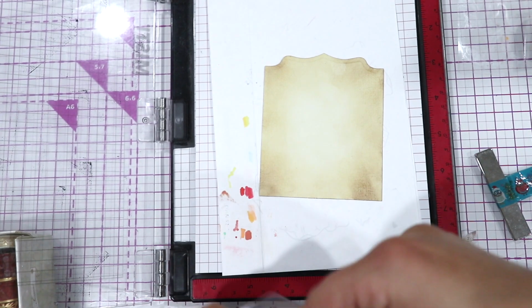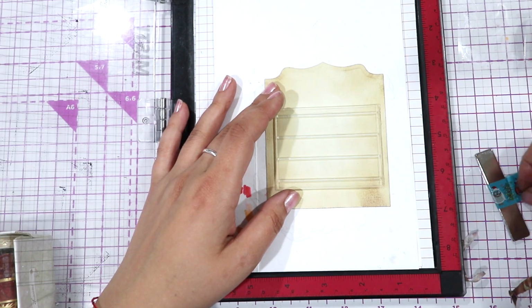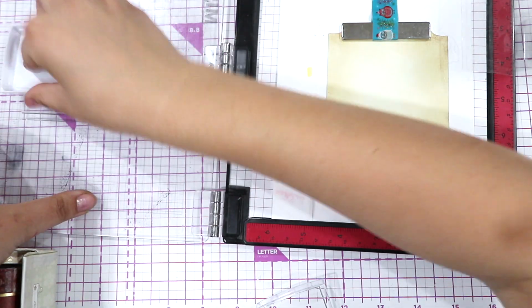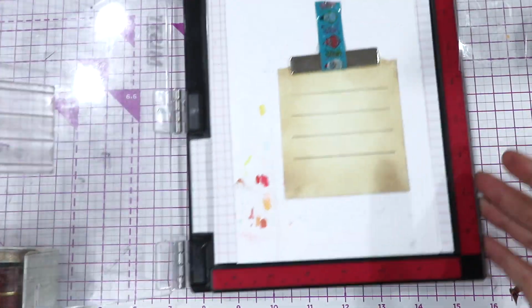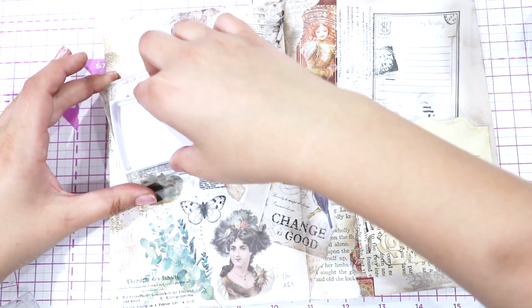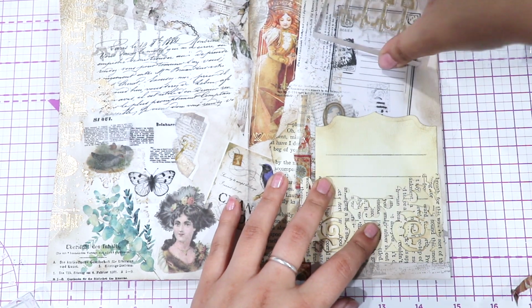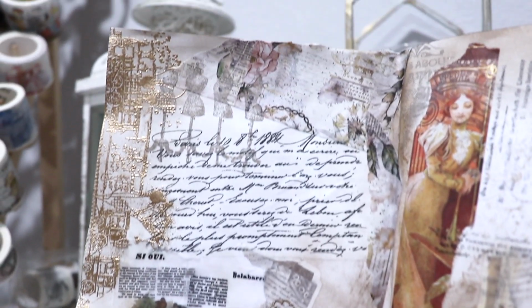Next, we're gonna do some lines for it so it's easier to write on there. I'm doing this because my hands kind of shake. And we can do it right over here. That'll be enough. And I'm gonna use this gray one again because I don't want it to be too harsh. Nice. The pocket is done. I can easily put it in there and anyone can write on it. I really like these, so I'm gonna add another one on that side. Nice. And a little bit, just the leftovers on the corner. Nice. Look at this. Absolutely gorgeous.